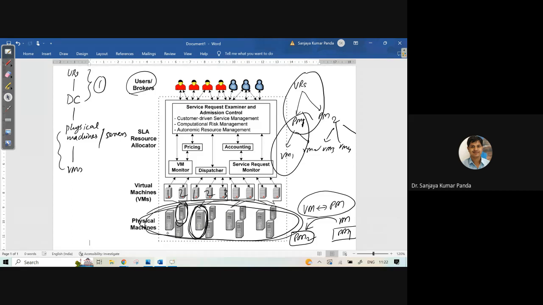Mapping of physical machine to virtual machine is another problem. And mapping of this user request to this machine is another type of problem. So if you go to literature, you can find a number of research problems related to these different types of problems. Okay, so this is the architecture, which is a very simple architecture, I can say, from the user perspective and your cloud service provider perspective.